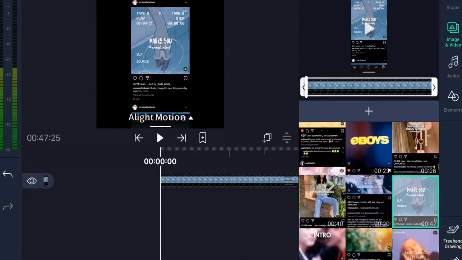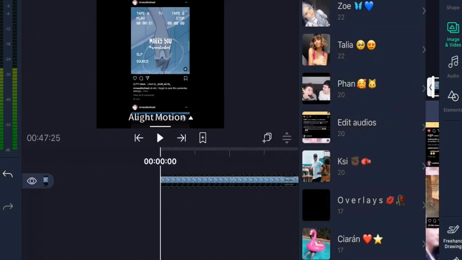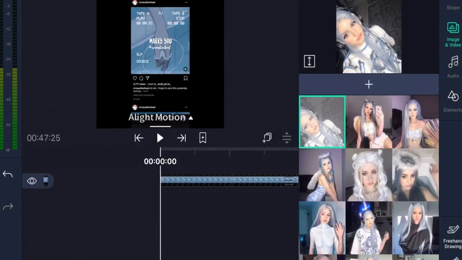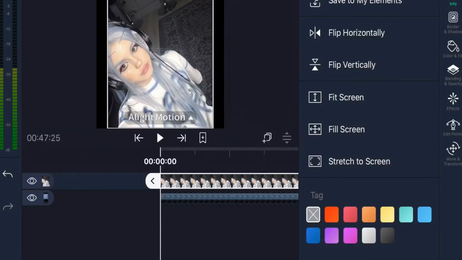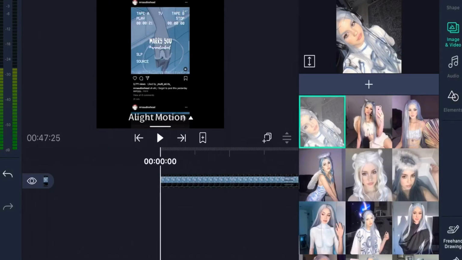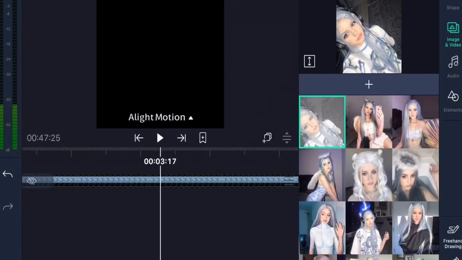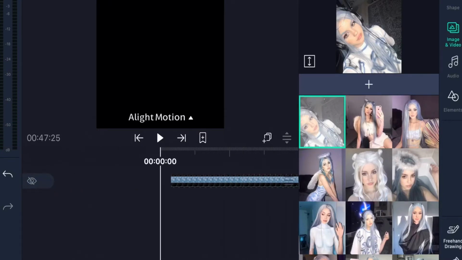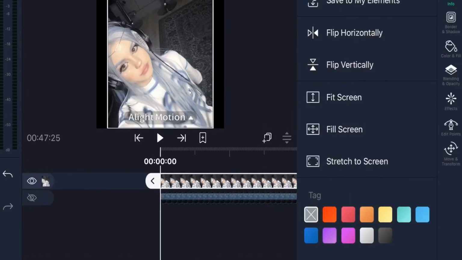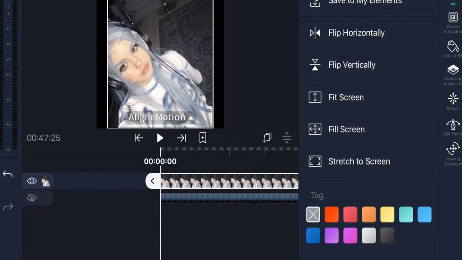Now if you're adding pictures, so for example if I added a picture here, if the picture's a full square obviously it covers it up, but if you wanted to do an edit zoomed out you can just press this I here, and then that makes the audio not visible, so then it just gives you a black background. So to import pictures, it's basically the same thing as importing audio. You just click on your picture and press the plus button, and then you get these 3 buttons at the bottom and you can trim it to where you want.